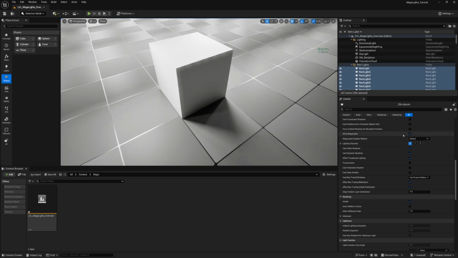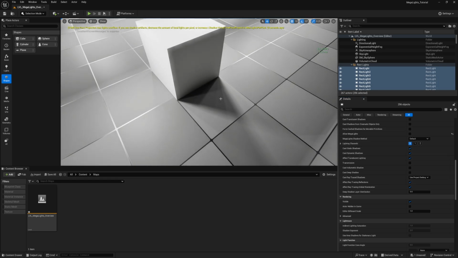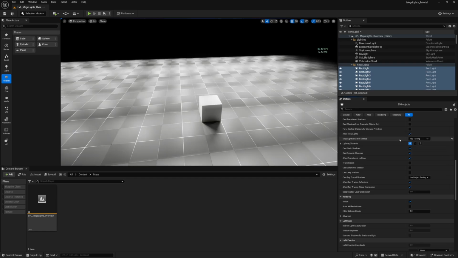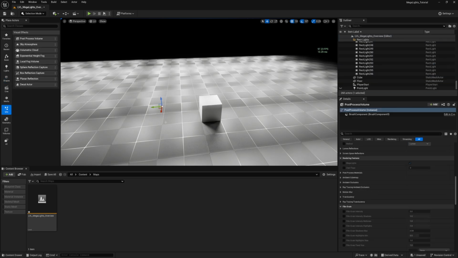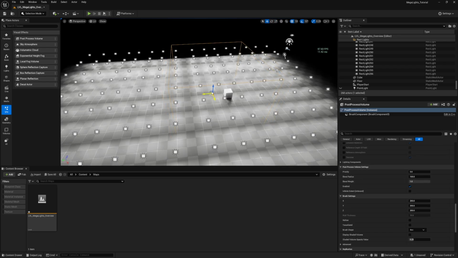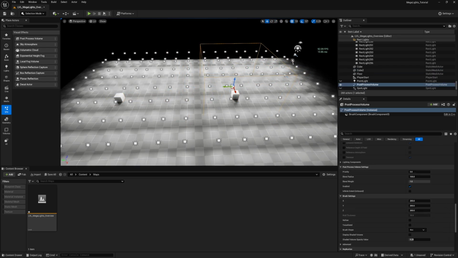Notice what will happen if we turn on MegaLights, and now you can see that there's an artifact. So keep in mind to check allow MegaLights. And also there's another way to control it, which is using post-process volumes. To get it quickly, we can go to the VFX panel in the place actors, and drag and drop a post-process volume. Press G to see the outline of it, scale it like this, and duplicate this object right here.